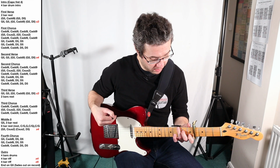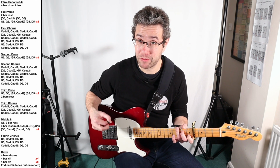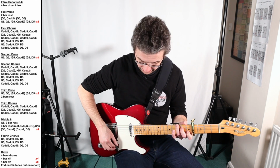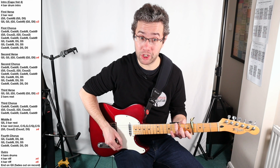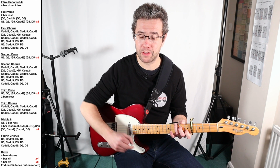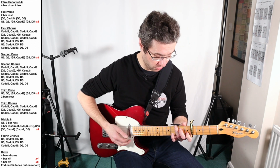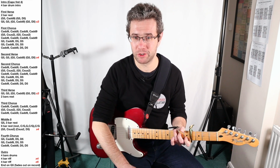So this is where it sounds really cool. So you got the C over G. This is bar 7 of this eight bar section within the middle eight. So you're going to do on the and of three, 1 2 3, and then upstroke on C over G. Take your first and second fingers off, do the G, and then C over G, upstroke, and then let ring for the next bar. So you start off the middle eight, G5, 2 3 4, then three bars of rest, then six bars of rest, and then you've got 1 2 3 and 4 1 2 3 and 4 and 1 2 3 4.